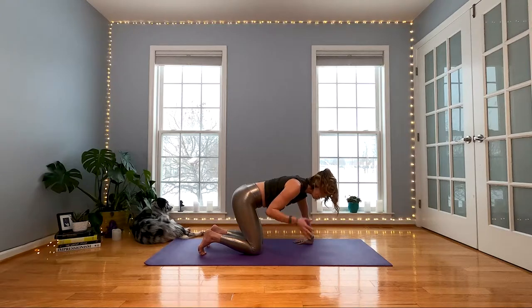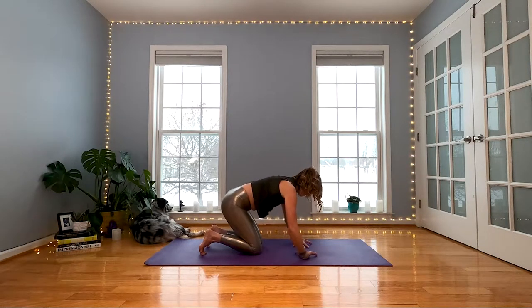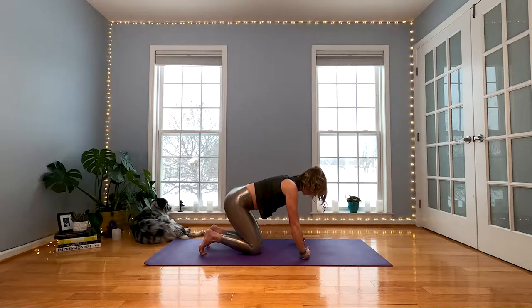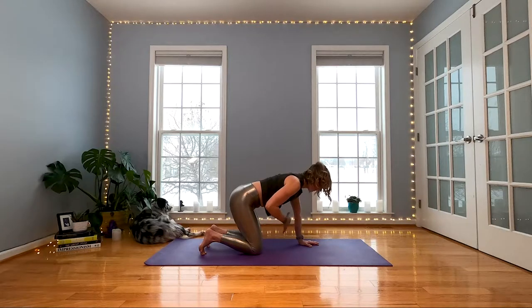Peel one hand off the floor, shake it out. You're gonna bring the back of that hand to the mat as you peel the other hand off the floor. Shake that out. Both hands now. Backs of the hands down, fingertips pointing in. Just spread your fingers. A little counter movement here. Pull your fingertips into a fist and squeeze. And then release, spreading your fingers back out. Come back off the hand, and then the other, shake them all out.